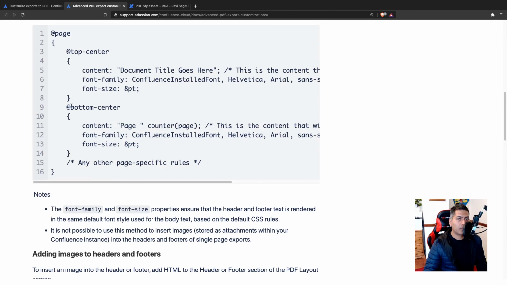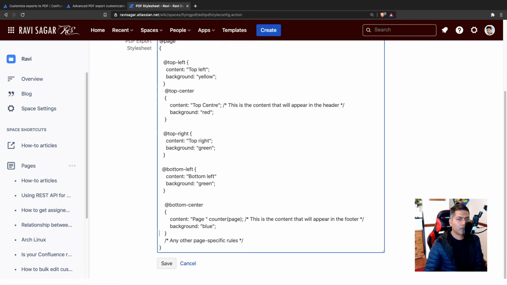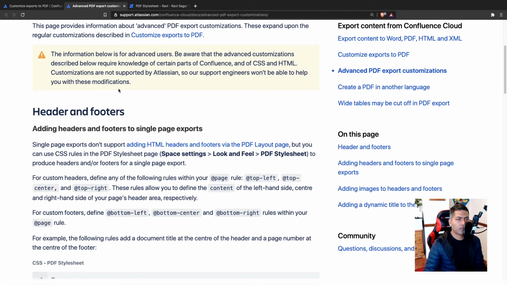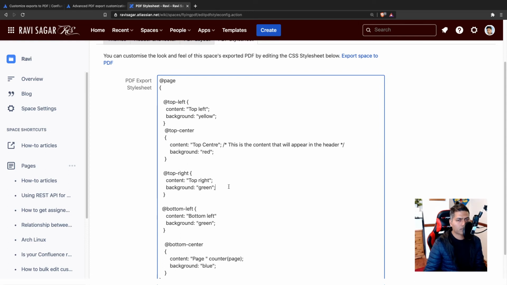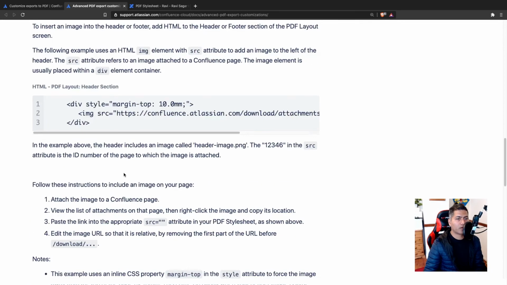Okay, bottom center. Maybe I'll remove the font. Let us keep it. Okay. So I think there are some. So it says counter page. Was there any counter? I forgot actually. Okay. So bottom was not there at all. But do we have bottom left? Bottom left. Okay. Color was not working. Maybe not all of it. I'm not really sure if it is supposed to work or not.